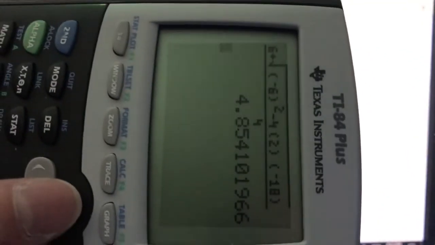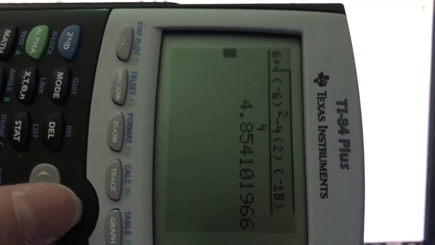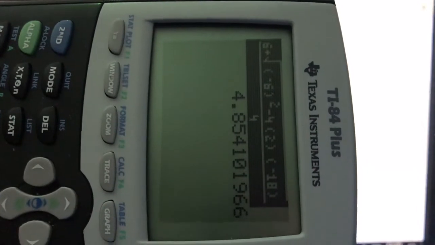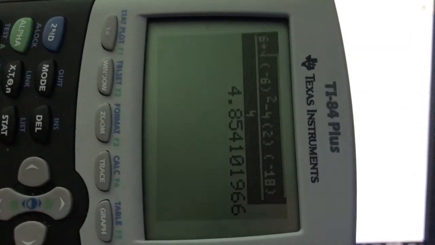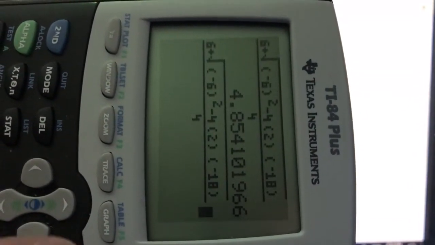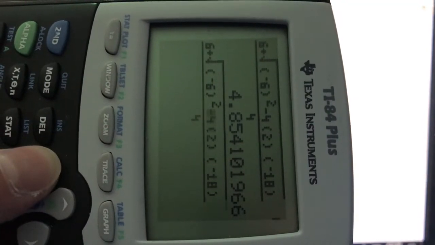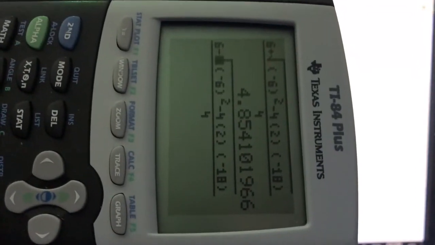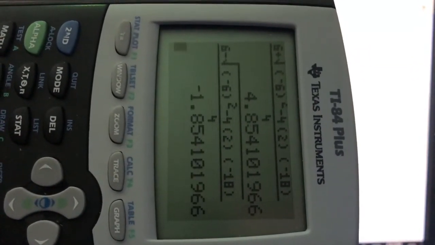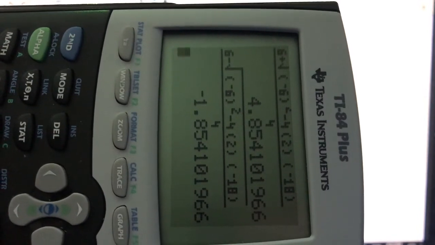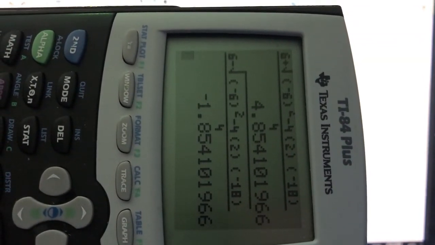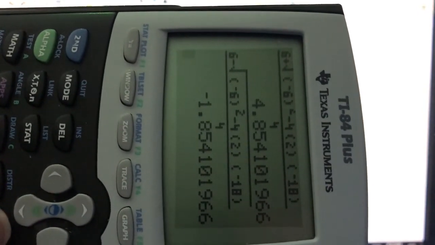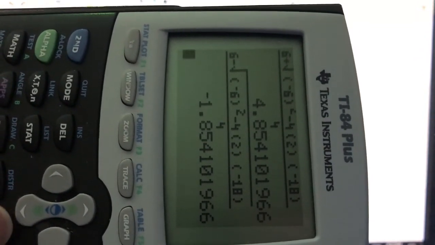If this worked for you, what you can now do is, because I also have to do 6 minus the square root, I'm going to go up, highlight over it. I hit the up arrow to get up there. Press enter, and notice it copies and pastes it for you. So you're going to scroll all the way over, hitting that left arrow to that plus sign that I need to change. Change it to a minus, hit enter, and that's your second answer. So if you have the alpha y equals enter trick, memorize it and practice plugging it in so that you have a good idea of how to do it when the test time comes.